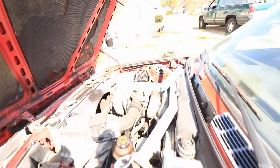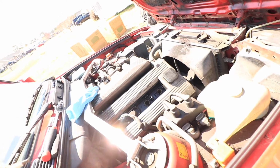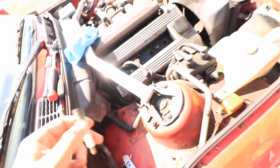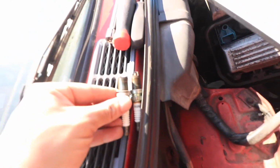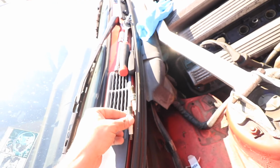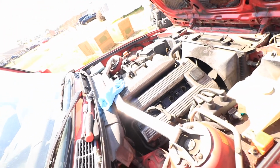Spark plugs didn't look too bad. I'll show them to you once we take them out. So just pulled out the second spark plug, and I think I found the issue. I don't think spark plugs are supposed to look like this. Just for comparison. Yep, that'll do it. Hopefully it just shut off real quick after that happened, and maybe the motor's savable.